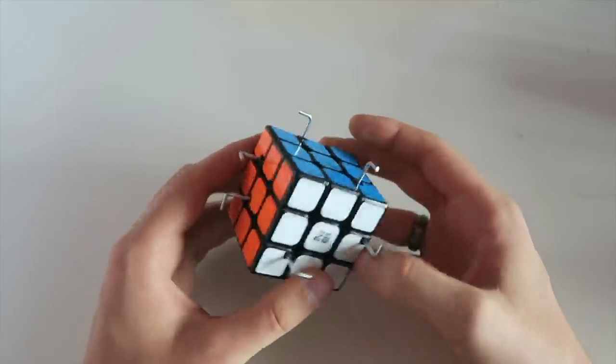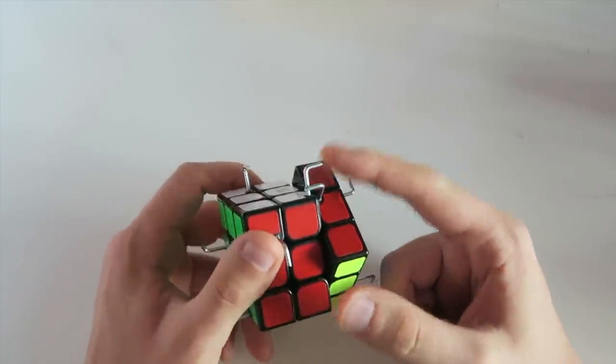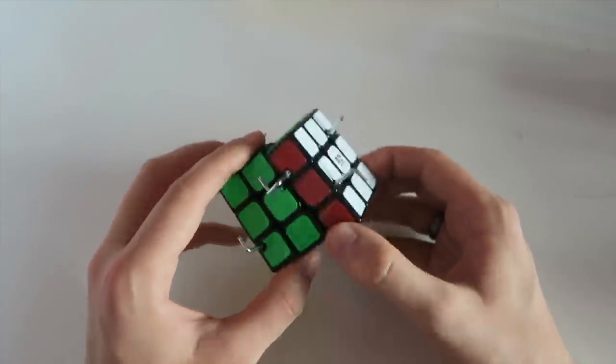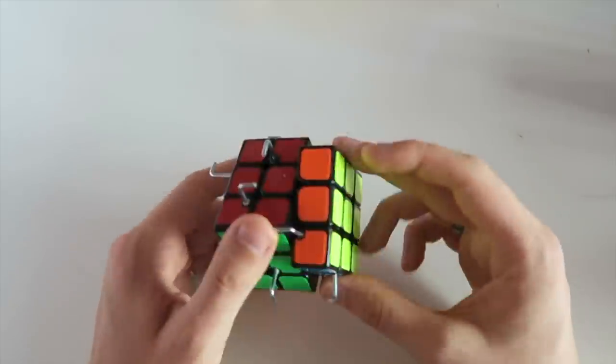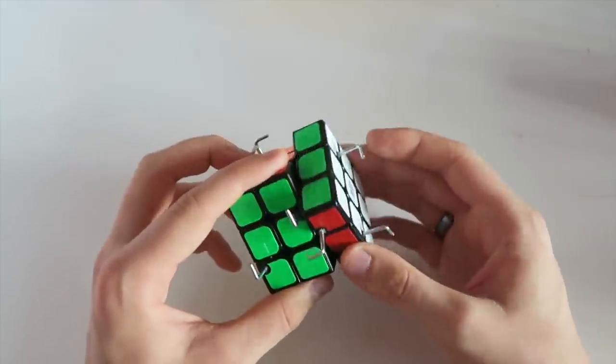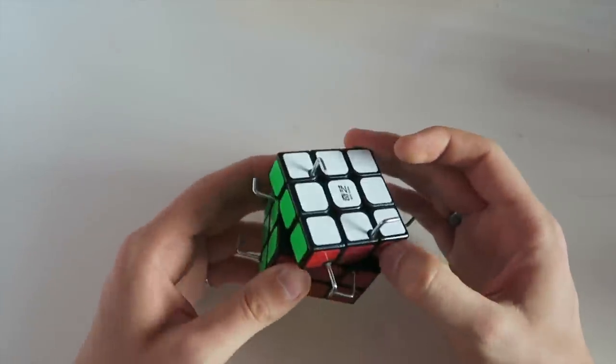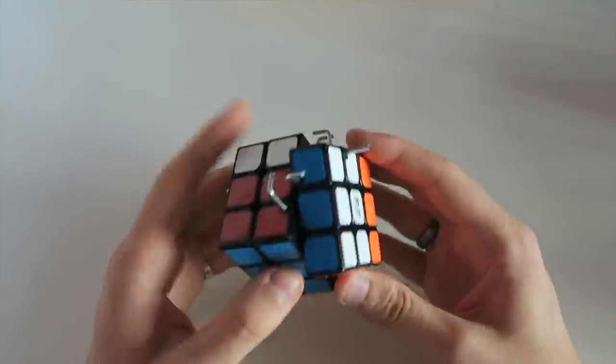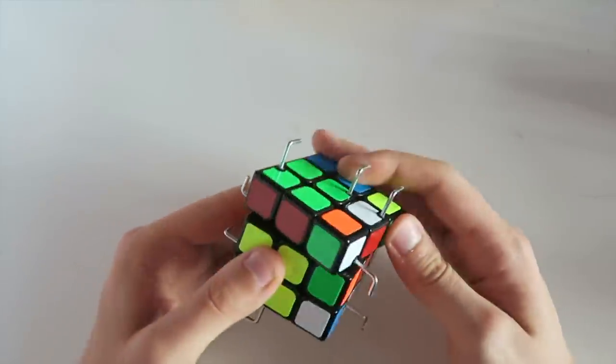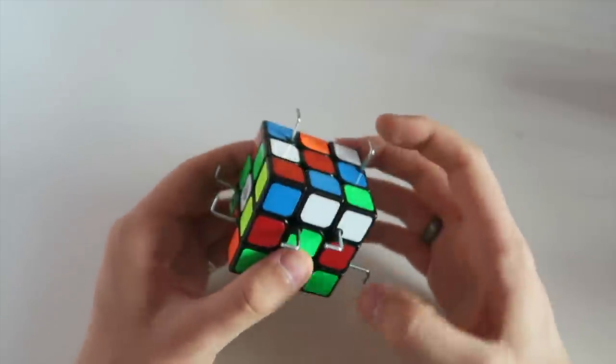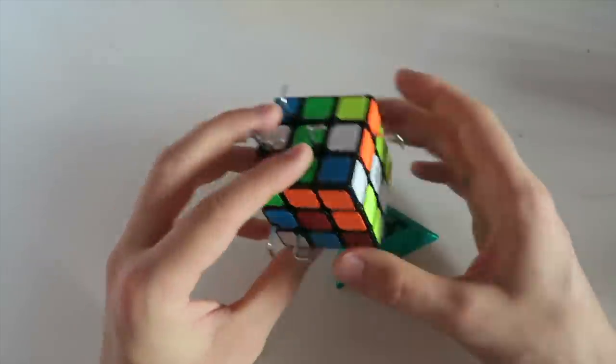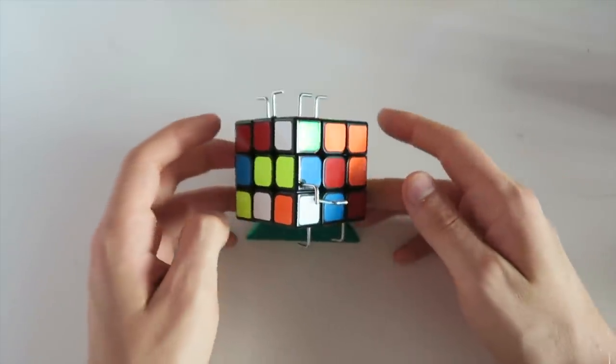But as you can see this puzzle has hooks on I think it's five of the six faces and they seem to be kind of random. And obviously the point is if you catch a hook on another hook, it's kind of bandaged. So that's not going anywhere. Oh my god. This is so cool. I decided to buy this because I really like the handlebar cube and the mirror eye cube. This can't even do one move, this white face. I'm going to try and scramble this up as best as I can. But obviously with the bandaging, that's a bit of a problem. So I just want to get on with the solve as soon as possible. So without further ado, let's try and solve this guy.